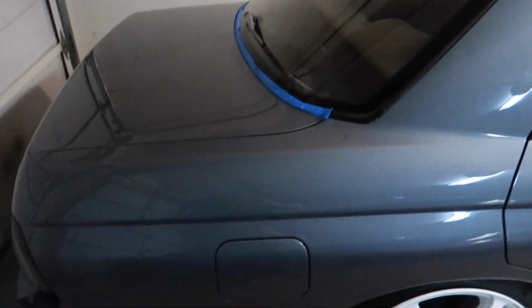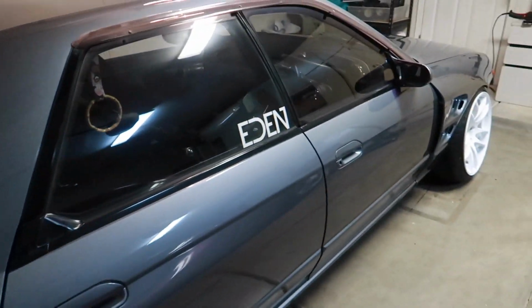Super happy that I finally made my vision a reality with the Skyline. It only took a little bit more than a year, but the Skyline is pretty much done from this step, exterior wise. Mine's a turbo build, but that'll come within the next 2 months. But just incredibly grateful and happy on how everything has turned out. It goes to show that hard work most certainly pays off.